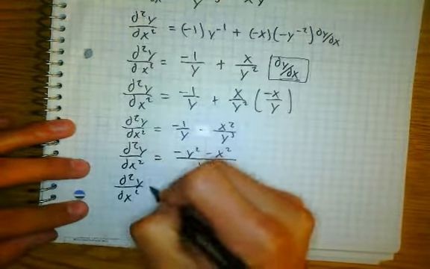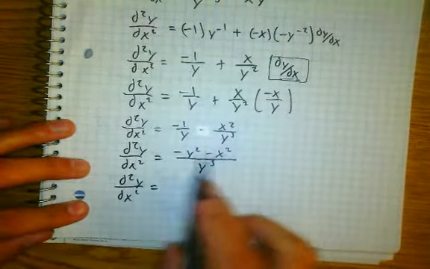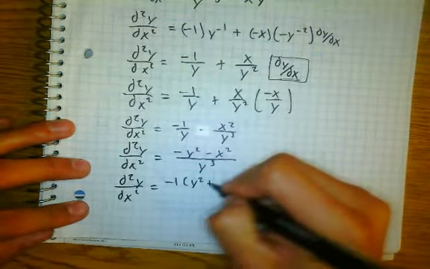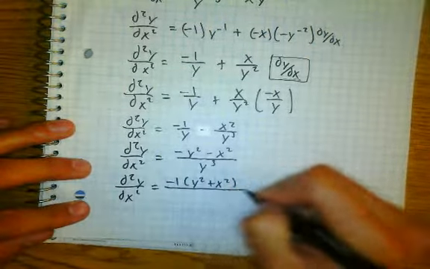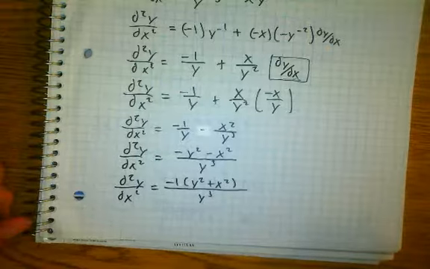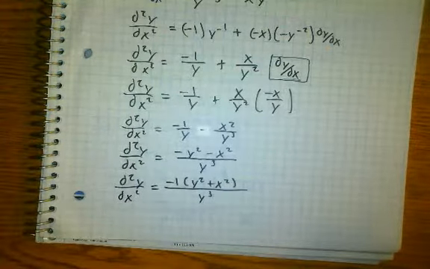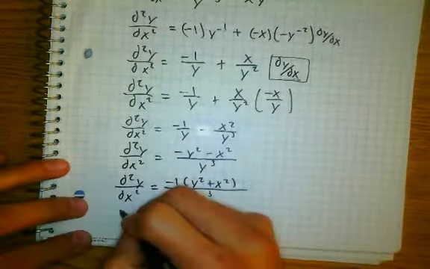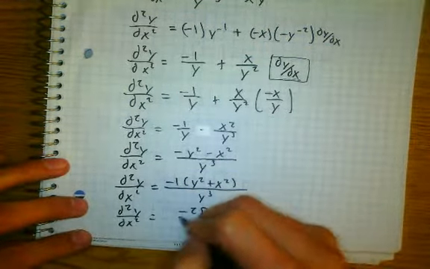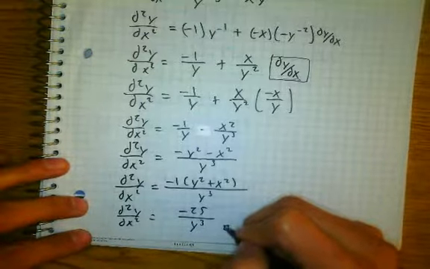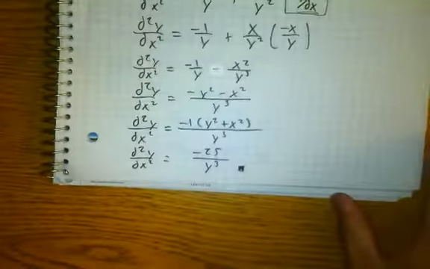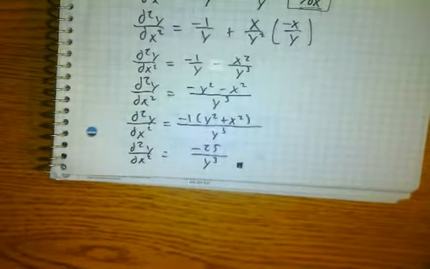Hold on. Do you all realize that I can factor out a negative 1 from the numerator, leaving you with y squared plus x squared? That's wild. And right at the beginning of the problem, you know what x squared plus y squared is. So we would have had to do that on the other side. It's like geometry, we have to draw imaginary lines. Therefore, your second derivative would be equal to negative 25 over y to the third power.